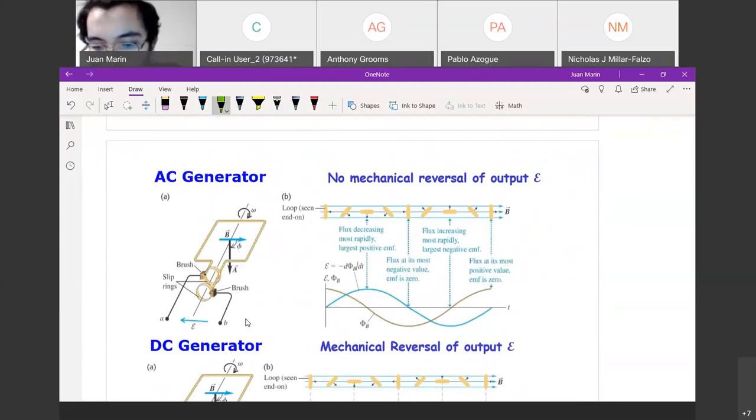AC and DC generators and their difference. Alternating current circuits are based on the fact that you have an alternating current source. The basis of this has to do with electromagnetism, Faraday's law, and this is why I always say that Faraday's law runs the economy, because without Faraday's law you wouldn't have AC current, you wouldn't have AC voltage sources. And AC current is literally what runs cars, what happens in factories, in power generators.